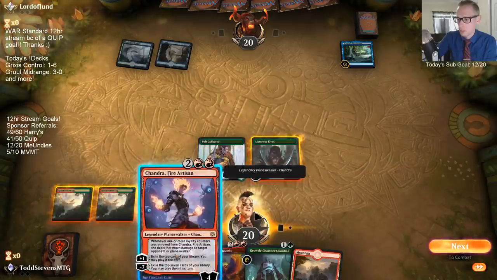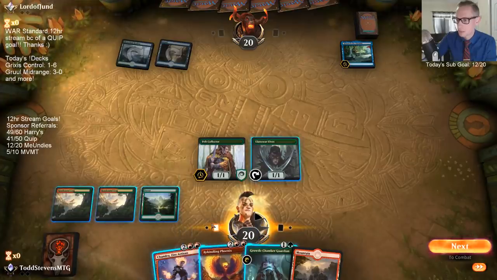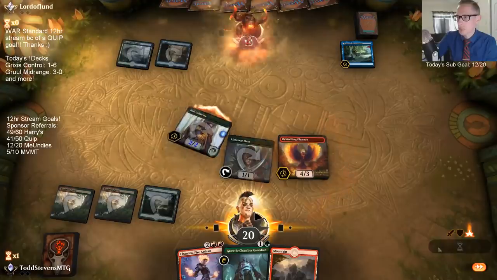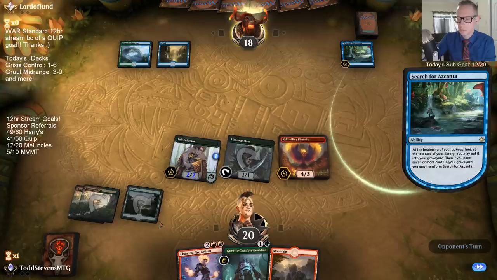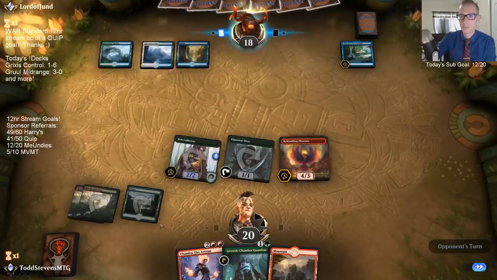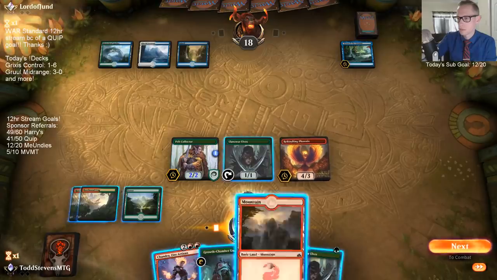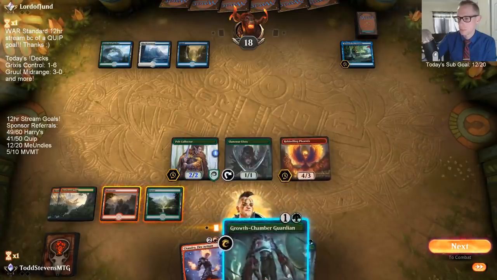All right, let's go with... Do we drop Chandra immediately, start ticking up? Or do I drop Phoenix? I guess I want Phoenix first against this deck. You know, we want to maximize our damage, and I guess dropping Phoenix first does that. I don't really want Chandra countered.